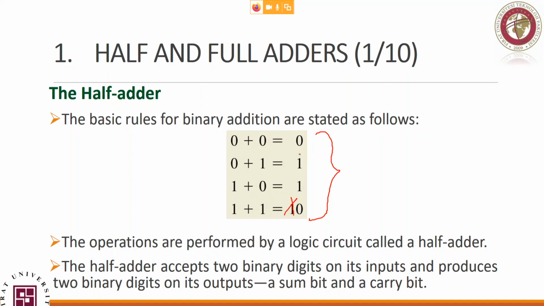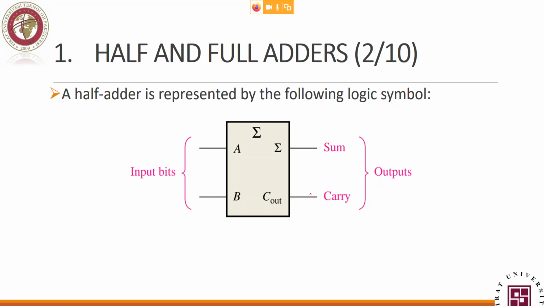So here what we are saying is this is an XOR circuit. Why XOR? In the case of dissimilarity, the output is 1. In the case of similarity, the output is 0. How about the carry? We will deal with it. But we can use a basic XOR circuit to get us the summation, the sum. Then we need to deal with the carry. That's the basic idea. So we have something we call a half adder, and I will explain why half adder, why not full, in a while. This half adder is able to sum up only 2 bits, 1 bit at a time. That means either a 0 or 1 here, and a 0 or 1 there, and we sum up a bit with a bit. Just 2 bits to be summed up simultaneously. And what's the output?